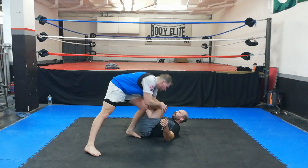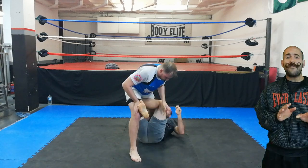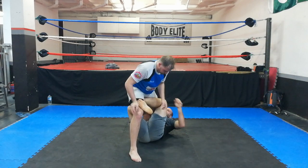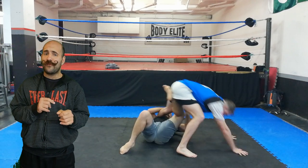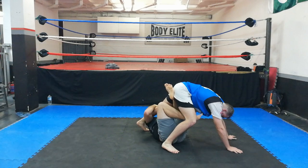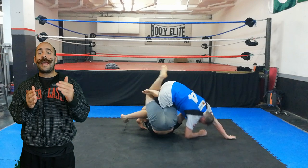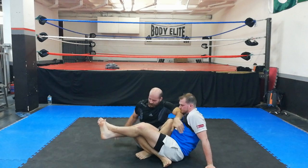In a bit more detail: notice the foot that's in front of my opponent goes to his butt, and the other foot goes to the knee. I make sure to destabilize his base and push his hands to the floor, as I may need to put a foot on the floor in order to push him over. Now I re-tackle that original leg configuration, elevate my opponent, and shoot my leg through. The outside leg clamps and snaps towards the inside leg.